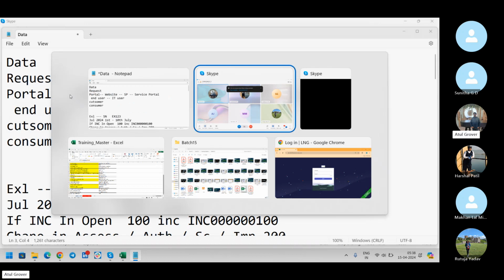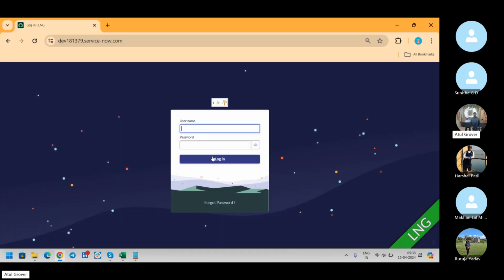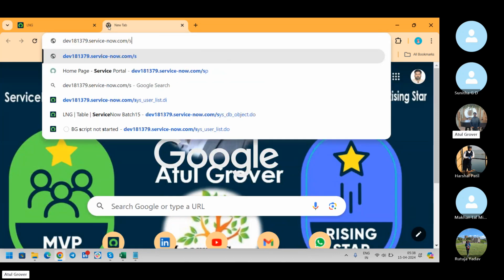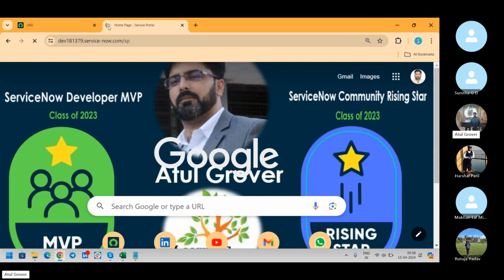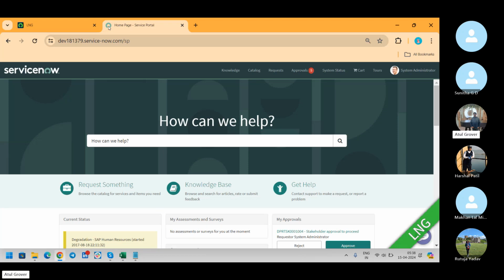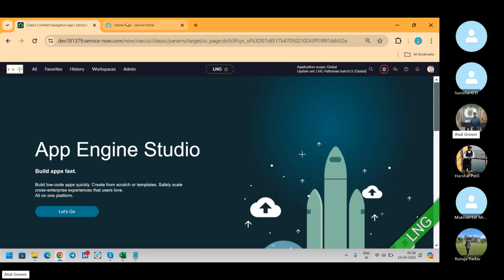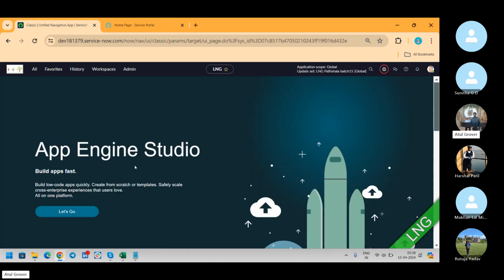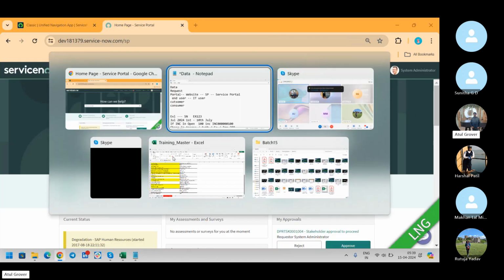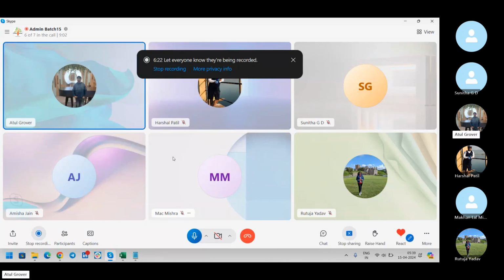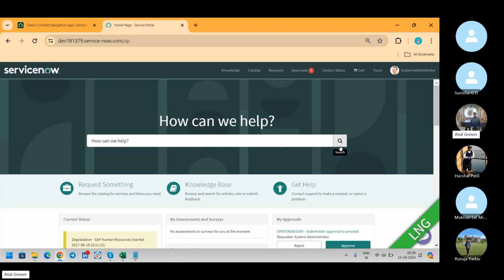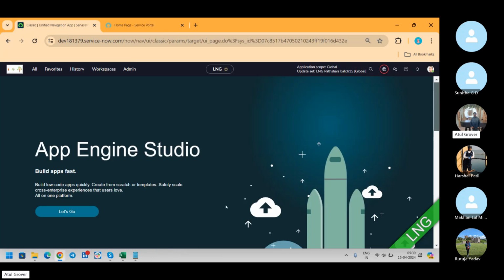Now let's see what is a portal. This is my native view. If I log in here and mention this /sp, this is my portal view. Two views: this is my portal view and this is my native view. If you are an end user, I will never recommend using this native view from your perspective. If you want to do anything, you have to do it from the portal only. Like say Amisha raises a request, Amisha books an order for a laptop from Amazon. Amisha can see this screen, because on a website this is how it works. But the agent who is working on that record can do this work from the native view.